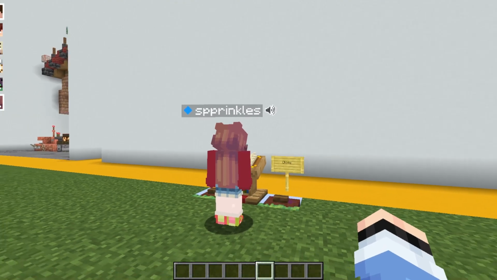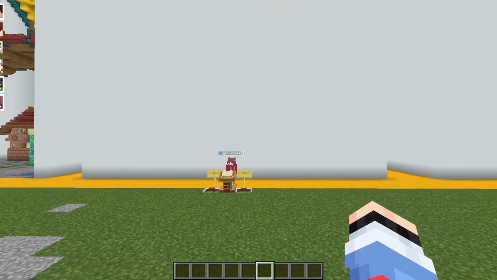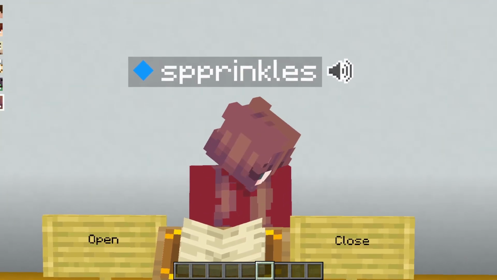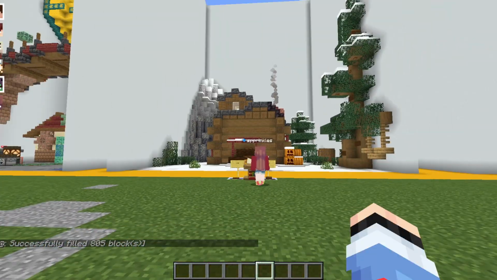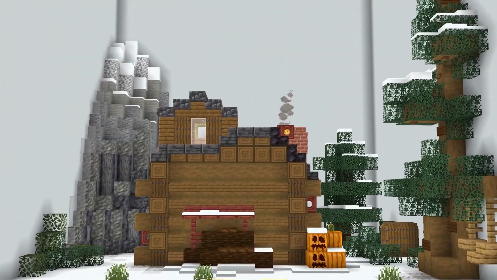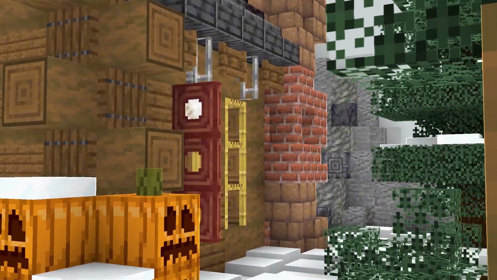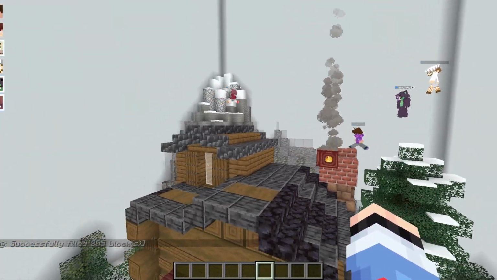So the theme was log cabin. I kind of started this one, I just put half a house there and just hoped that someone would continue it. I like how it's facing the other way. Yeah. Oh my god. Yeah, I put it the wrong way. That was kind of my mistake. This is so cute. It looks so good. Yeah. I love this. I love this one.